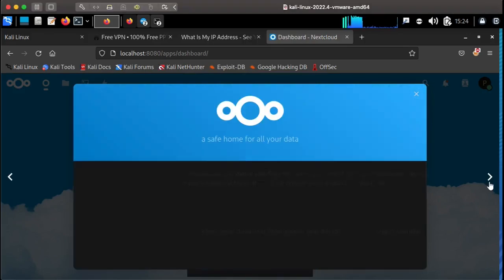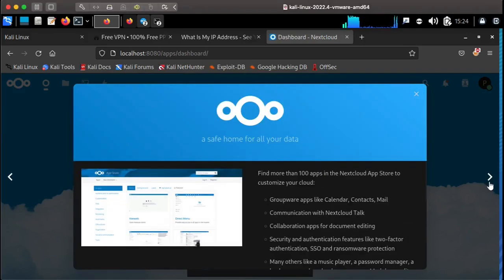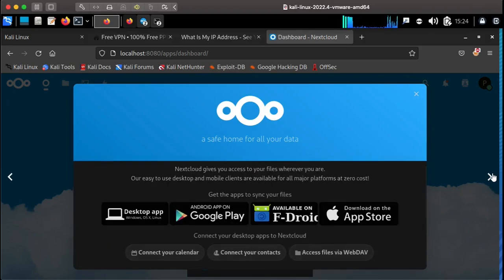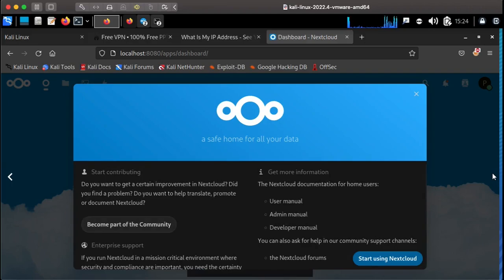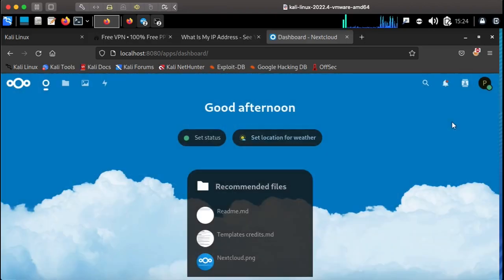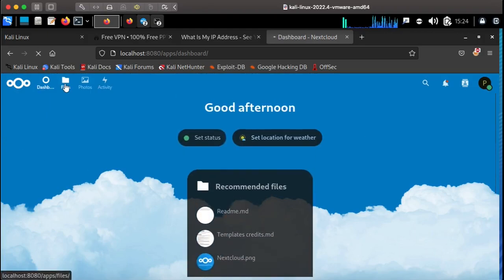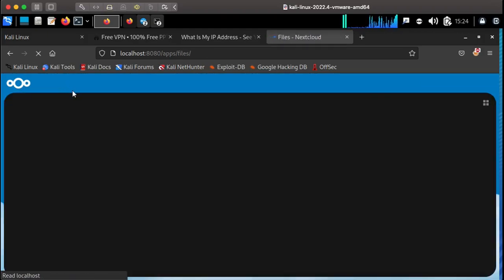They give you various ways to start your Nextcloud. You can set it up as many ways as you want. And now you have a secure instance of Nextcloud to keep files, documents, and photos, and there's various apps that you can use throughout Nextcloud for whatever you do.